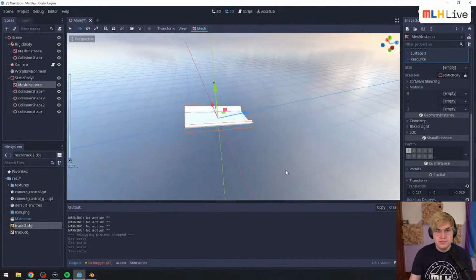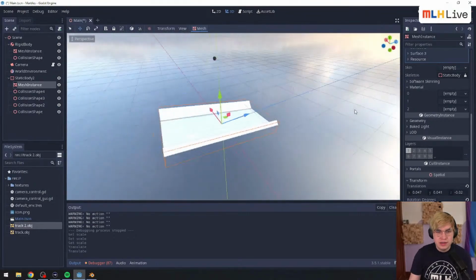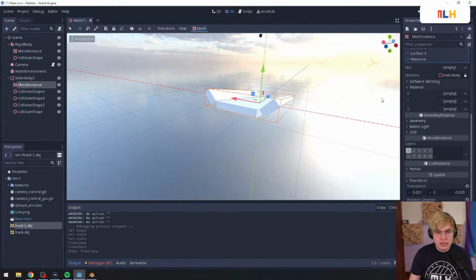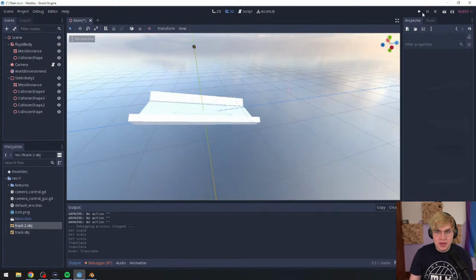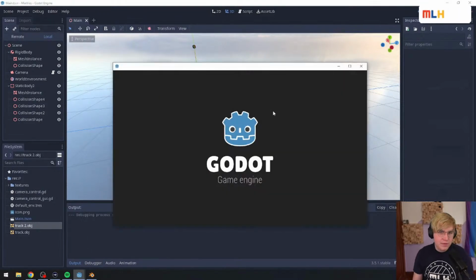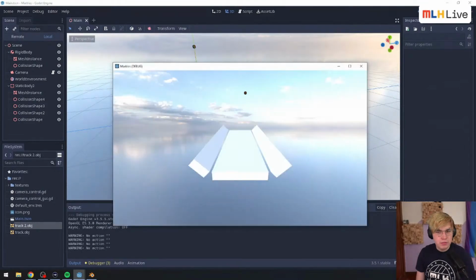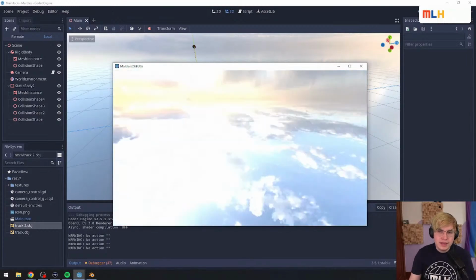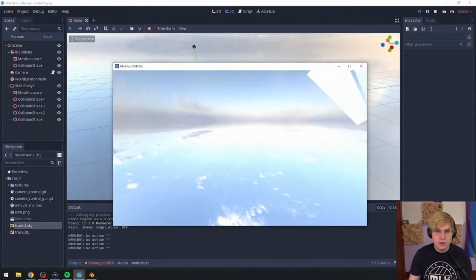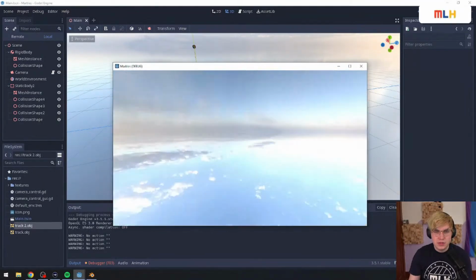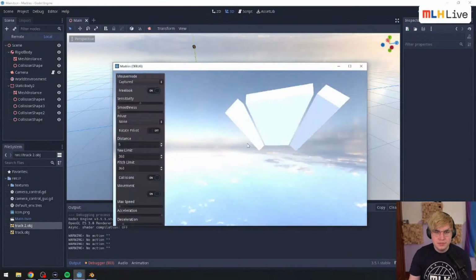Right, that seems better. Now, the real question is, if we hit play, have the collision shapes updated to match? No, they have not. That's kind of annoying. And how have I made the world upside down? Oh boy.